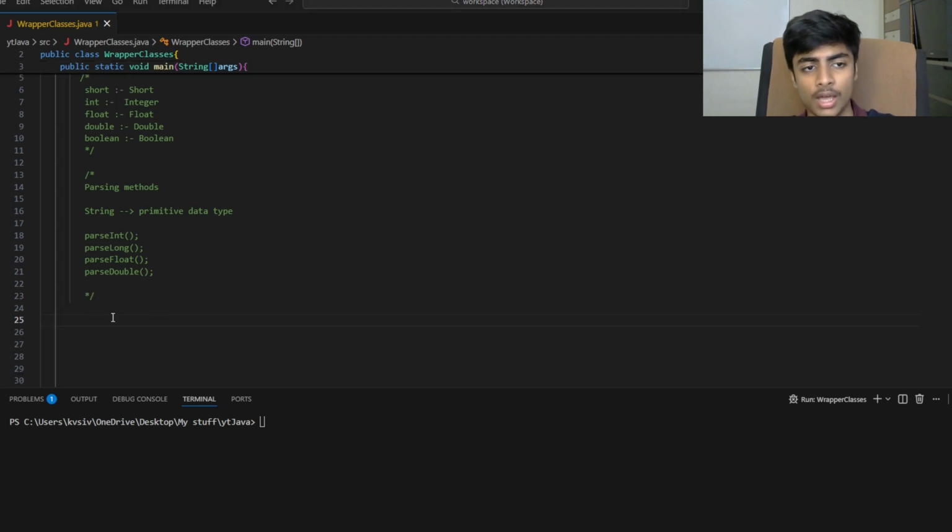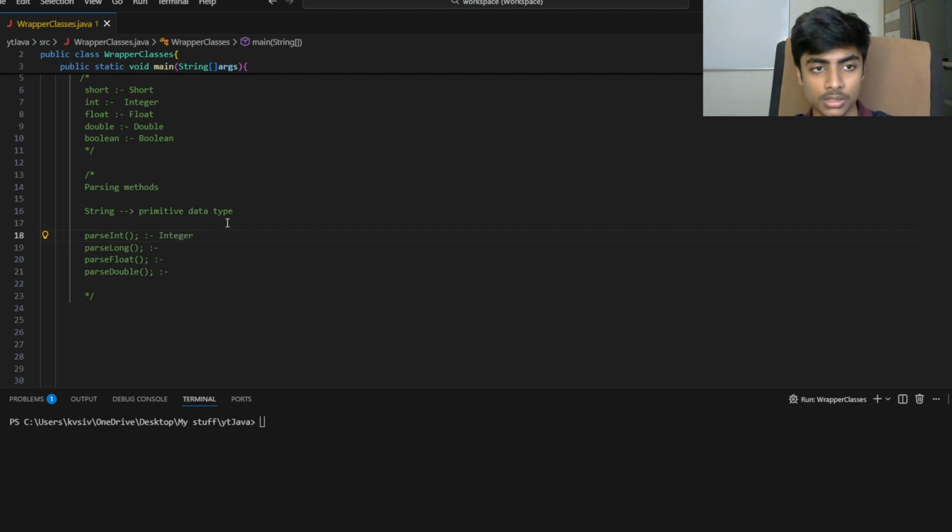All our parsing methods have the same basic syntax. All our 4 methods are methods of wrapper classes. If you look at the parseInt method, it's a method of the Integer wrapper class. Our parseLong method is a method of the Long wrapper class. Our parseFloat method is a method of the Float wrapper class. And the parseDouble method is a method of the Double wrapper class. Although they are methods of these wrapper classes, they're still going to be returning a primitive value. Any parsing method is going to take the string value as the input and it's going to return a primitive value. Here, since we're using the parseInt method, it's going to be returning a value of the int data type. If I'm using the parseLong method, it's going to be returning a value of the long data type.